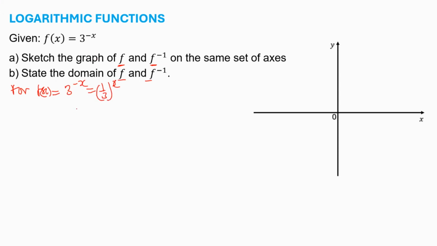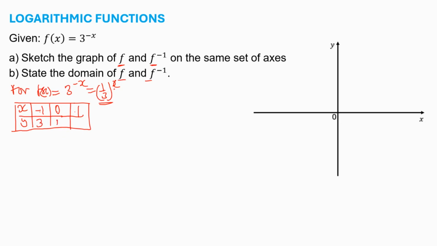So how to sketch an exponential function? Sometimes I encourage people to use just a small table. Use the table values with these 3 points, negative 1, 0, 1. These points are enough, right? You know the asymptote, and then just use these points, negative 1, 0, 1. The other thing you can do is find the y-intercept, and then find any other point. So now if x is negative 1, you put negative 1 where there's x, y is 3. Then if x is 0, you put 0 where there's x, y is 1.